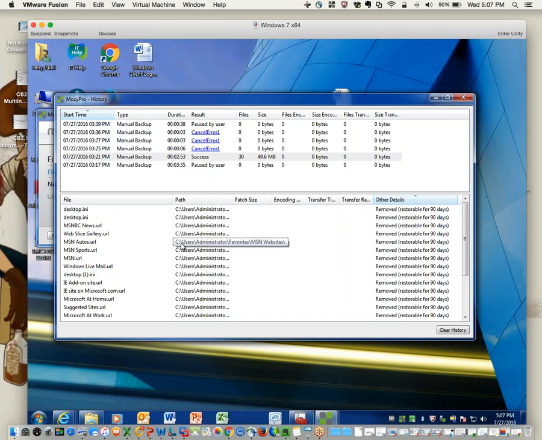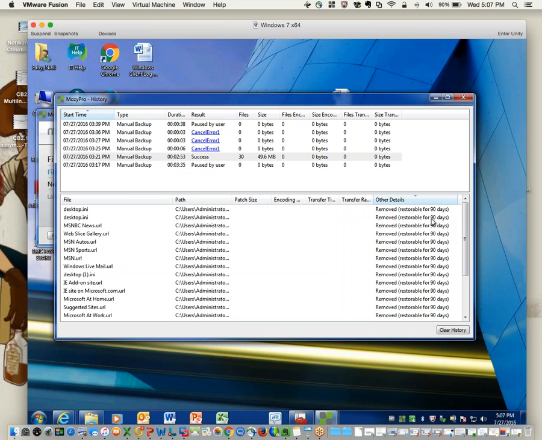When you ran this backup, what happened was these particular files were removed. Now, it does give you the warning that they're restorable for 90 days. That 90 days is for Mozy Pro customers and for Mozy Enterprise customers. Our Mozy Home customers have a 30-day restorable window. So all that's doing there is just telling you it's removed, but it's still on our servers should you need to restore it for the next 30 or 90 days.